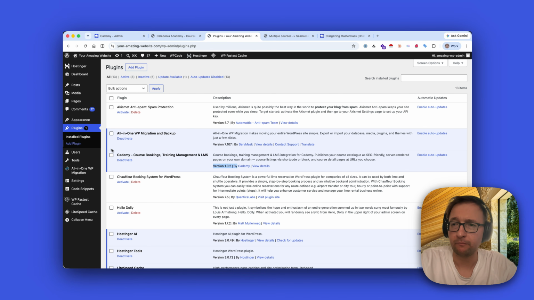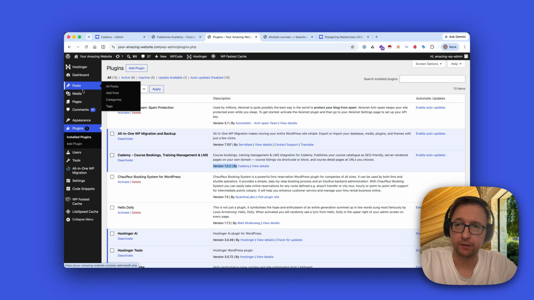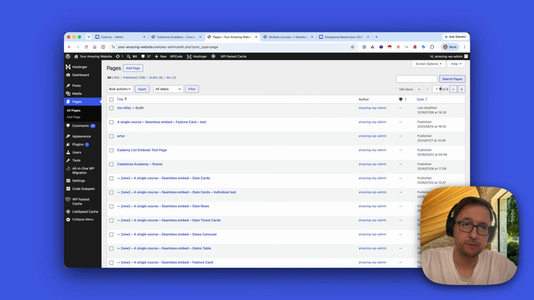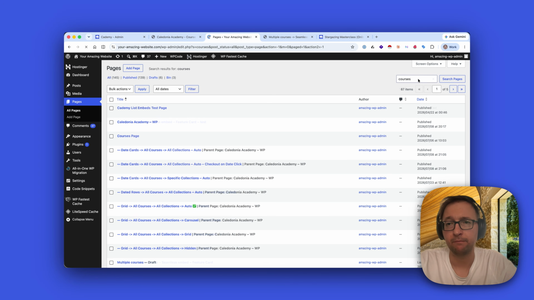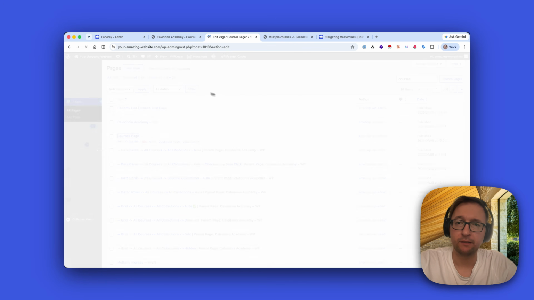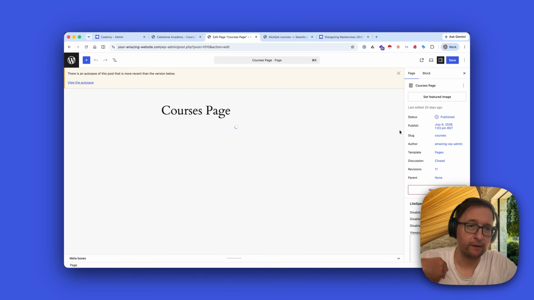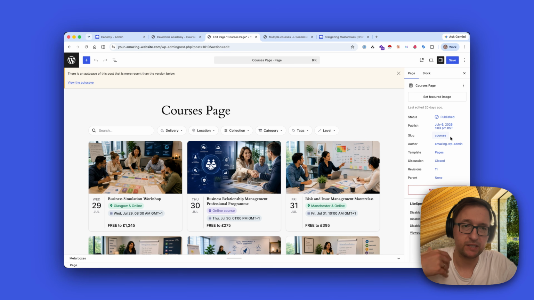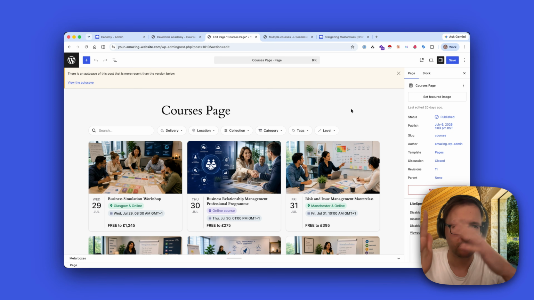Okay. Now, let's see how this works. If I want to go into and create a specific page, let me find that courses page maybe. Just to be clear, this page is not created by our plugin. This page is created by yourself. So go in and create a page for courses or workshops or whatever you have, from where you can route people to the right sub-pages for courses.